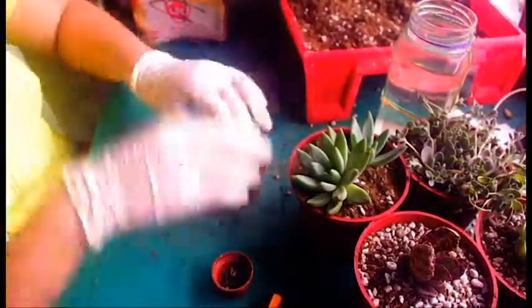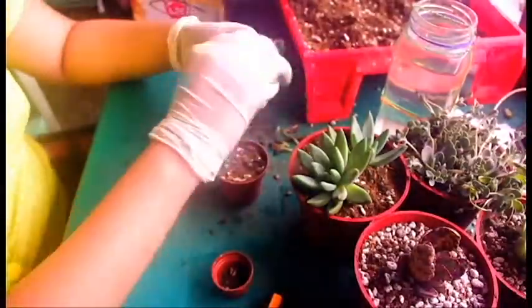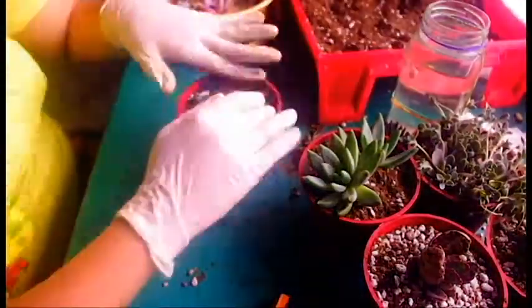You might recognize some of these as the plants from my previous plant haul video. They've already recovered and have established in my environment, so I'm just moving them to their own pots.